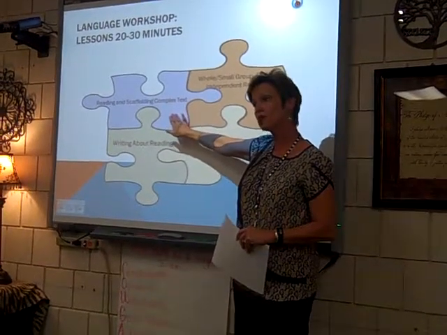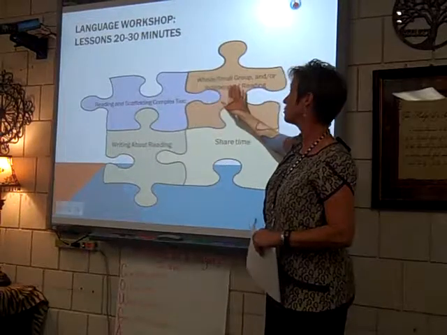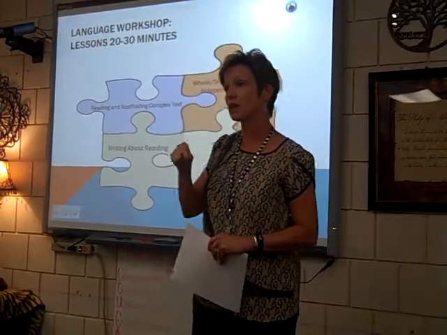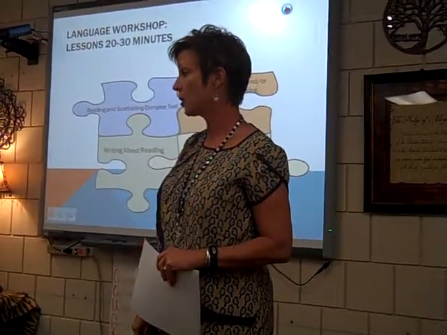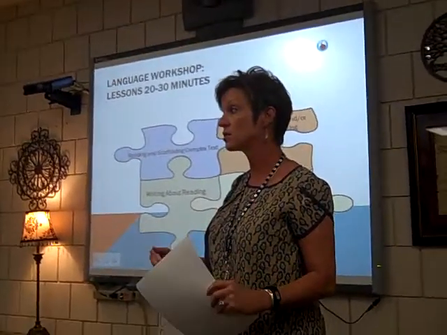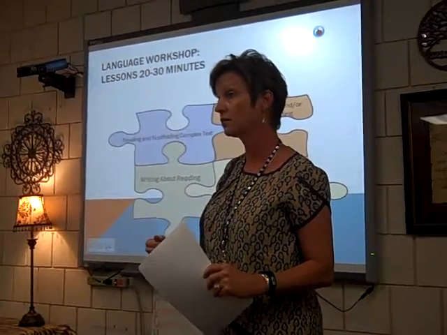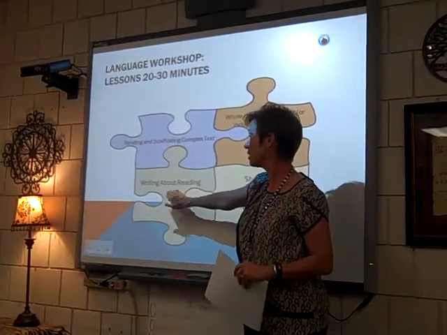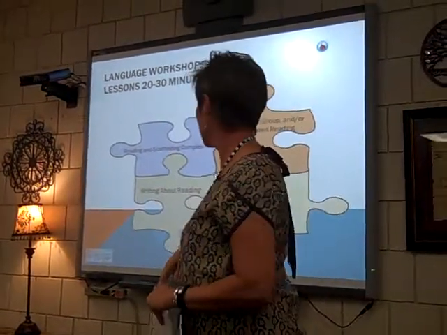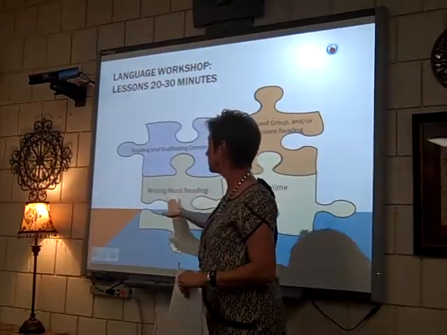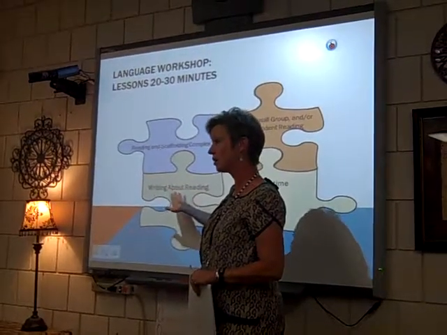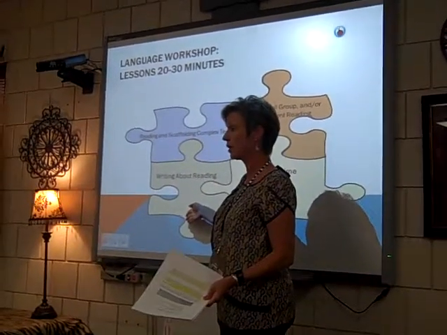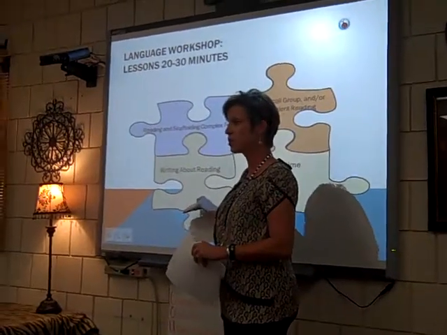But let's say we have some kids that can read that text already independently. We can break it down into small groups. We can do some independent reading where kids are listening to those complex texts. These are either by the Playaways that are provided by the library or passages that we've taped for them to listen to, so that when we pull them in our small group, they're ready to analyze those with us as we're guiding them. Writing about the reading, they have to be able to go into and cite evidence from the text, but actually it depends on if they're writing their opinion or a narrative or answering a question. So we have to be able to look at the structure here, because an opinion writing looks different than the narrative or a summary of the text.